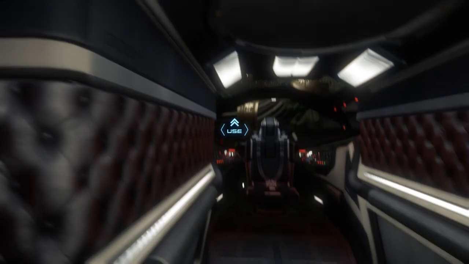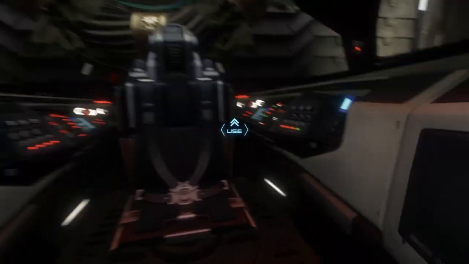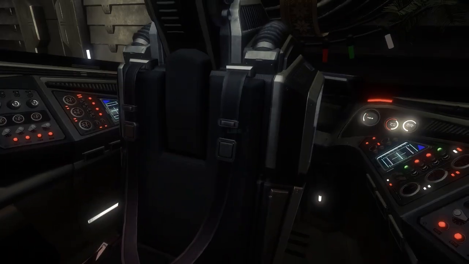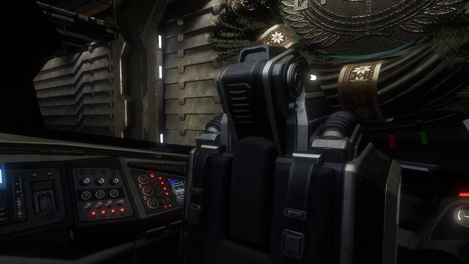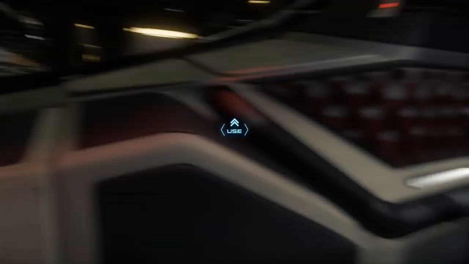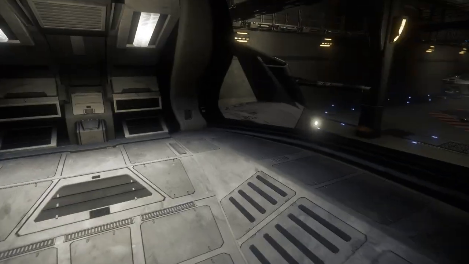Unreal. It is just gorgeous. This is a super luxury cockpit. You know, looks like leather maybe. Is that leather? Could be. The panels, the instruments are just gorgeous. So the 300i is another option if you don't want to spend a fortune. Of course, you can spend a heck of a lot more.